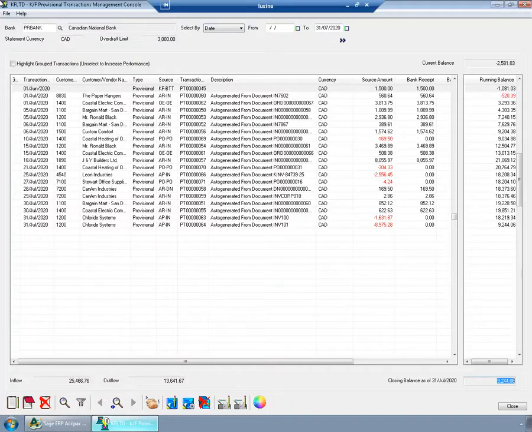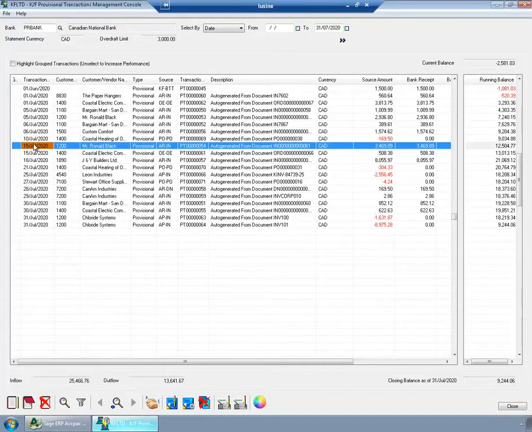For example, I have talked to my sales department, and my sales department has mentioned that Mr. Ronald Black has called them, and he has said that he will not be able to pay for this invoice in July 15 as the invoice due date, and he has asked them to extend the grace period till September. My sales team has agreed. So I have to exclude this document from my July forecast.